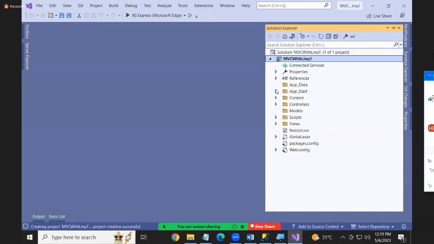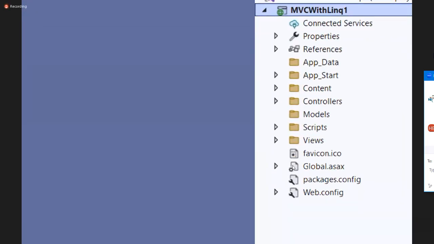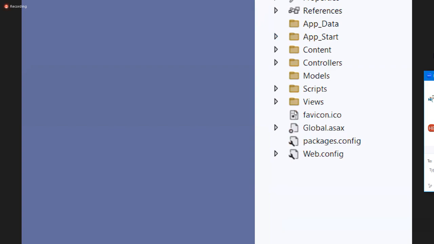Adding the OR designer will create the classes for you, and those classes are nothing but your model classes. The student class is the model class now. Models are for interacting with the database. Now we are doing the same thing. Earlier, blank models were taken. Now we are using models associated with the database. So that's why I said it is better to add it in the Models folder. Anywhere you can do that, but that's a model. So that's why do it in the Models folder.